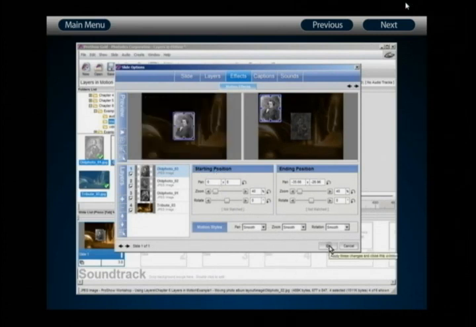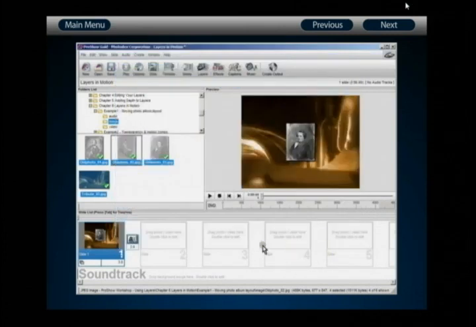Now, that image layer is moving rather slow, and that's because it's got a grand total of 3 seconds of slide time and 3 seconds of transition time to make that motion. To make this move a little bit faster, I'm going to reduce my slide time down to 1 second, and let's see if that picks things up a little bit. Now we can see that the layer does move quite a bit faster.